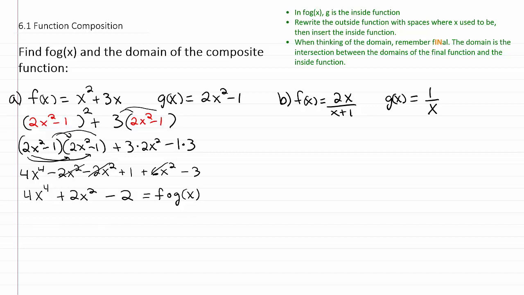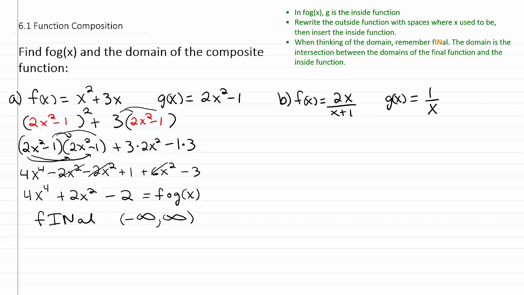Now, to state the domain, you want to consider what I like to call the final function. And what I mean by that is that you need to look at the final result, which is this f of g of x function we have in front of us. And for that, we can tell what? The domain is from negative infinity to positive infinity. If you're wondering why that's the case, it's because that's a polynomial function, and we learned earlier that polynomial functions have a domain that's equal to all real numbers, right? Now, there's just no place where that function would experience any undefined points. There's no fractions, there's no radicals, there's no logarithms, so it should be perfectly fine as is.